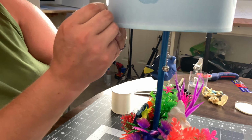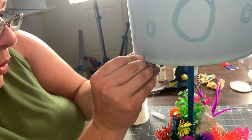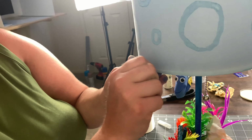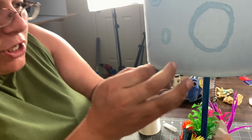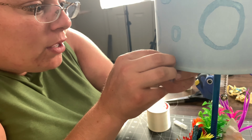So I'm going to go ahead and put the hole in. I'm using a push pin for it because you don't need a really big hole. But it's big enough that you can see. All right. And we're going to thread the fishing line through. And just pull it. And you just decide what height you want him at. I want him about there. I'd do a little lower. You think so? Yeah, I'd do it closer to the plant. Like that one? Yes.